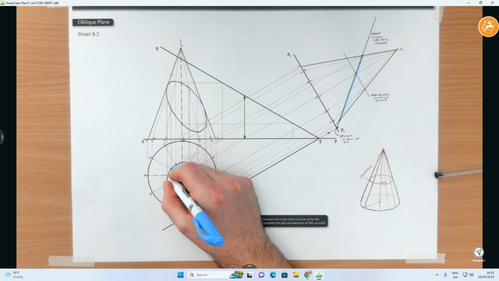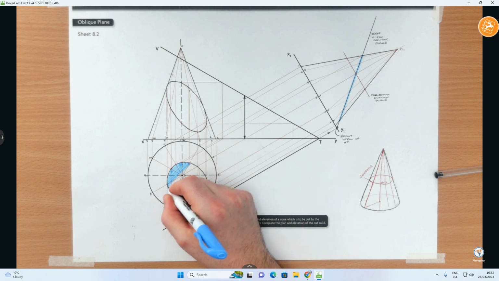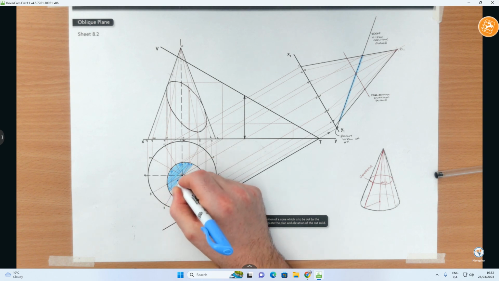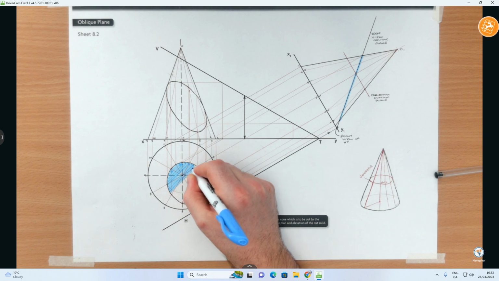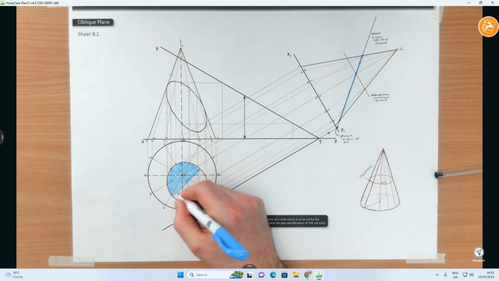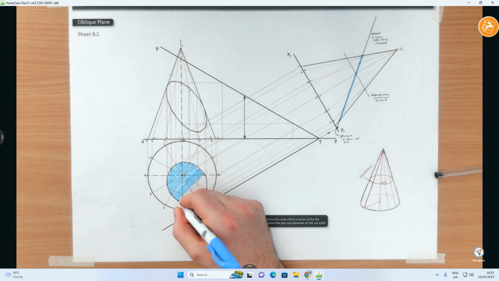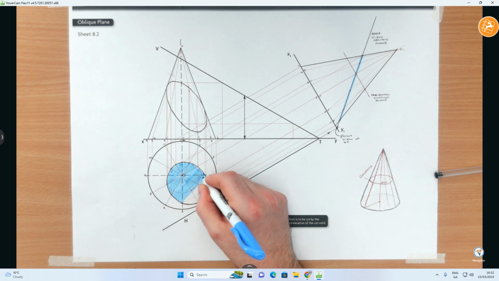I would simply come along as best I can, and I would shade that in. Okay? Always identifying with color, because that's showing the cut surface. Just get that done. Probably could have gone a little bit quicker with coloring pencils.